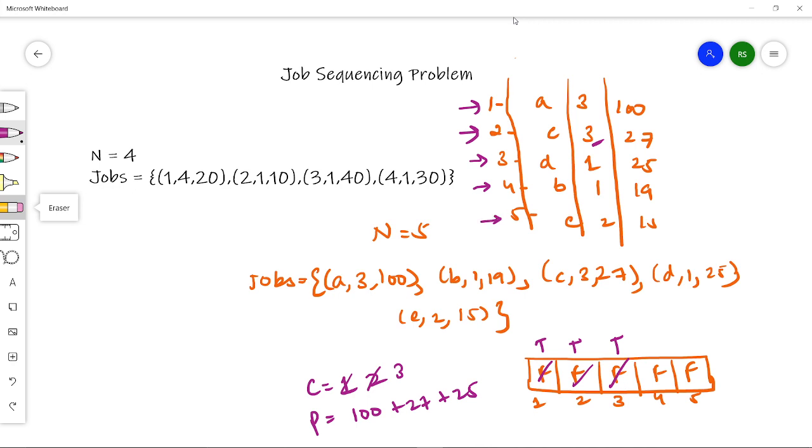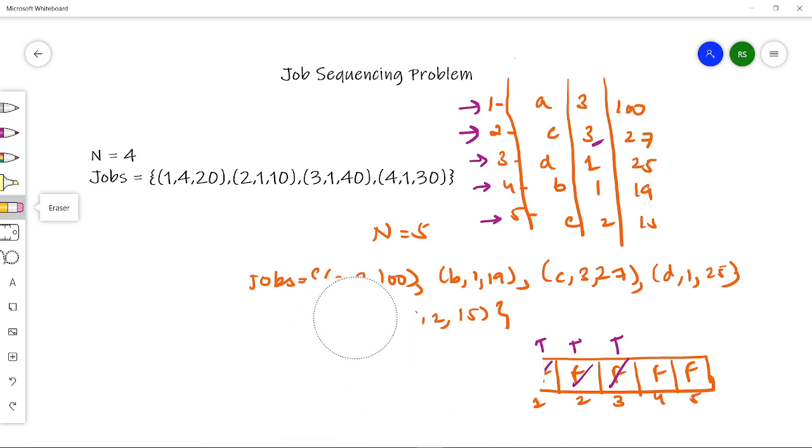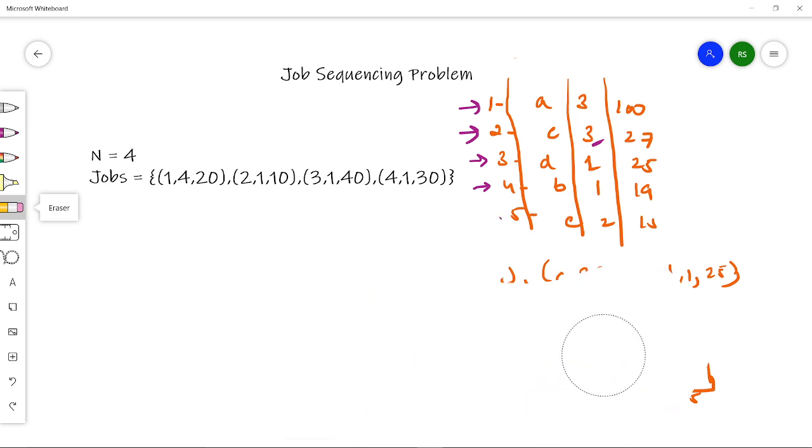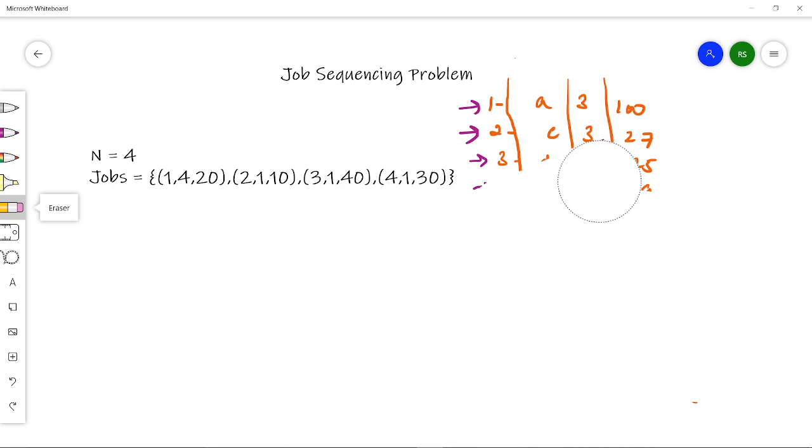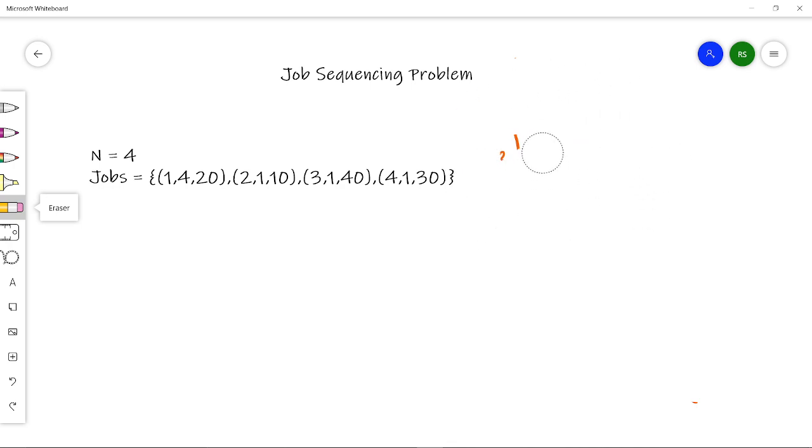And this is day 2. So day 2 is already occupied and day 1 is also occupied. So we cannot do this. So this was its answer. That is, for every job we will try, if the given deadline slot is free, then we will assign that task to that slot, and if not, then we will check all the previous days also. If any of the days is free, then we will assign it to that day.